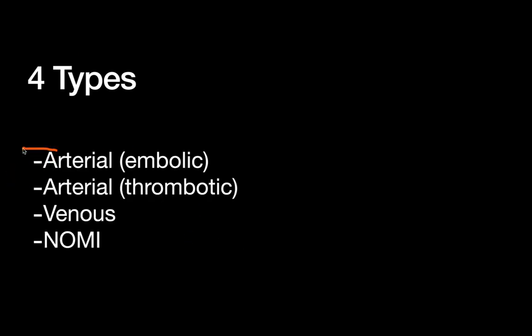For example, in somebody who's in severe septic shock or hemorrhagic shock, just for whatever reason has poor blood flow coming through those arteries, even if they're adequate, the intestine can still die. So to review, there's two types of arterial. This is the most common. It makes up around 70% of acute mesenteric ischemia.